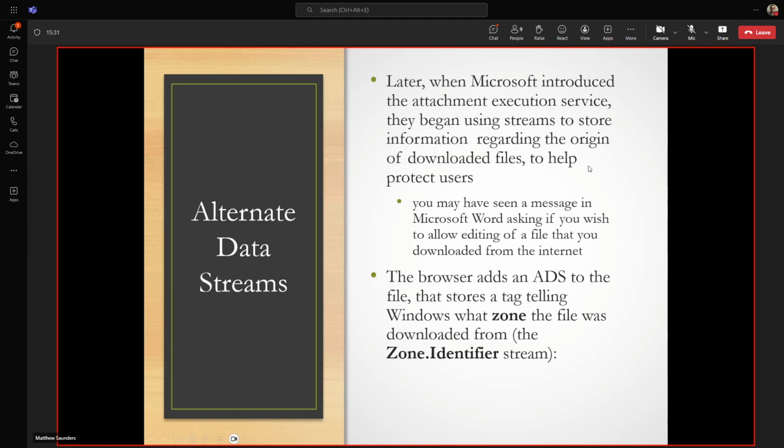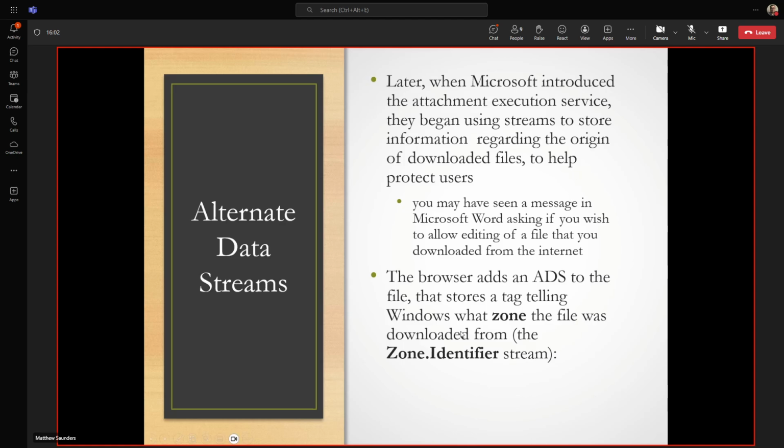So what they do is if you pull something down off the internet, it'll get tagged with an alternate stream, which indicates what security level or what zone it came from. In this case, that would be the internet zone. Okay. If I grab a file off of an internal server, it'll get tagged as just the intranet, our internal network. If I create something locally, it'll get tagged as a local file with an alternate stream that indicates that.